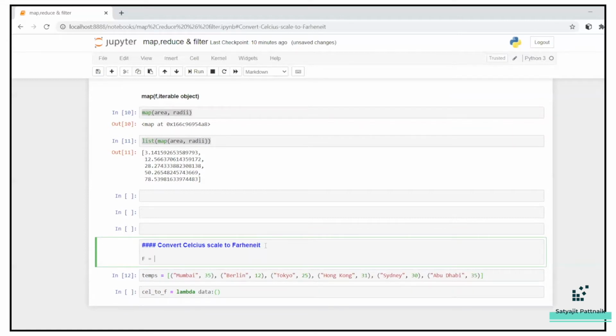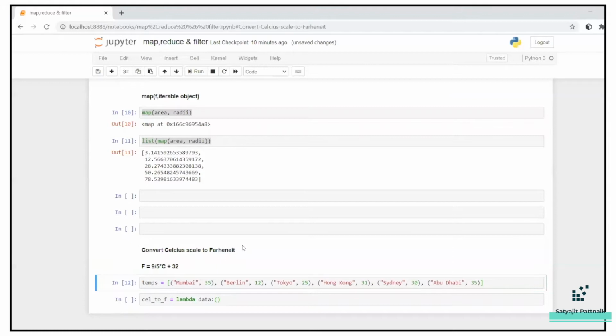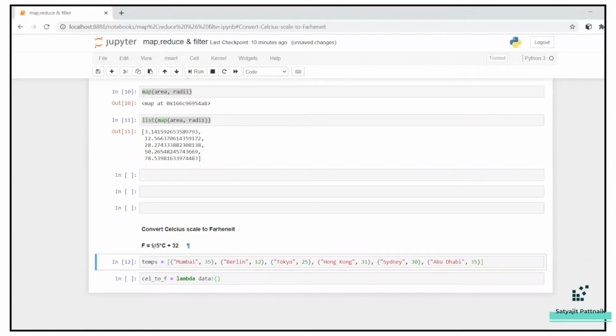F equals 9/5 into the Celsius value plus 32. That's what you use when converting from the Celsius scale to the Fahrenheit scale. So if it is 5 degrees Celsius, it means 41 degrees Fahrenheit.